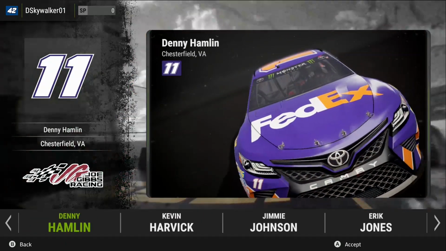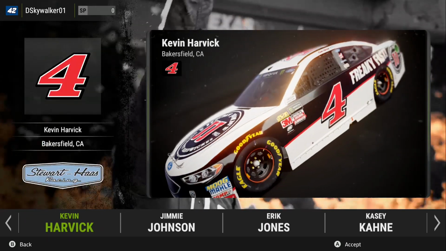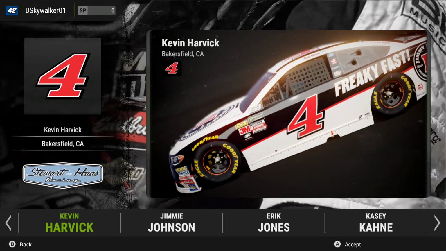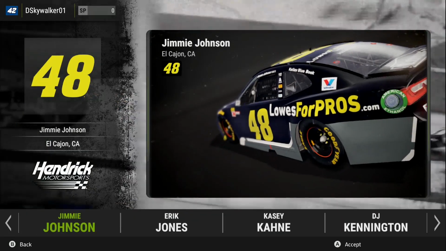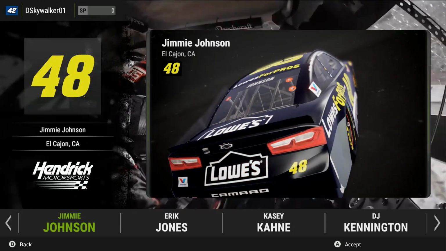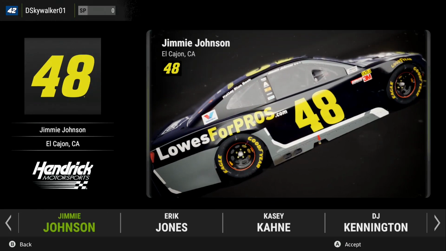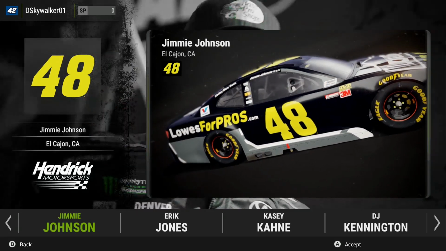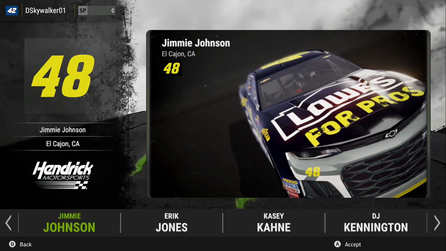Then we got Denny Hamlin, everybody's most favorite driver ever. And then we go on to Kevin Harvick, which is a different paint scheme for this year. I definitely think it's improved over his last year's paint scheme. And then we got Jimmy the Juggernaut Johnson with his new black paint scheme on the Camaro body. So thankfully, they did not put that big, ugly Camaro logo on the bottom of it. So this is probably the best version of this paint scheme you can get.